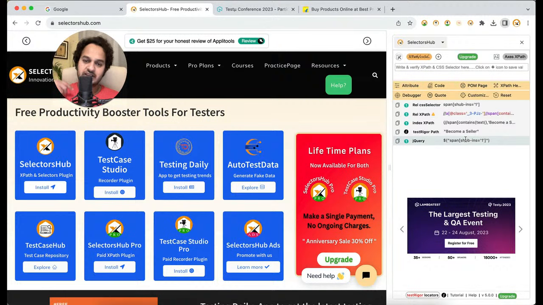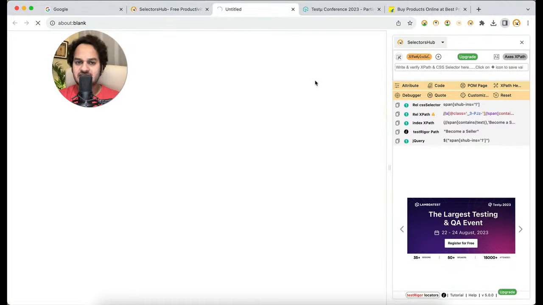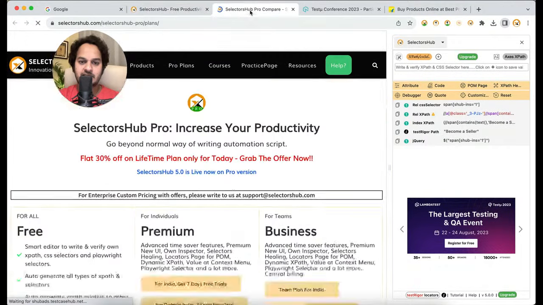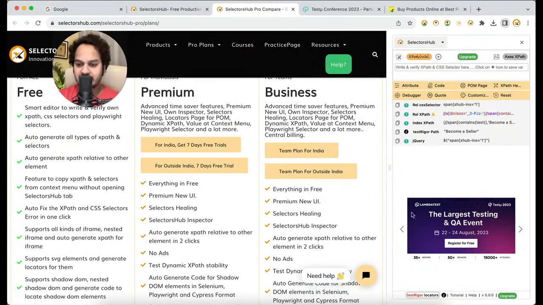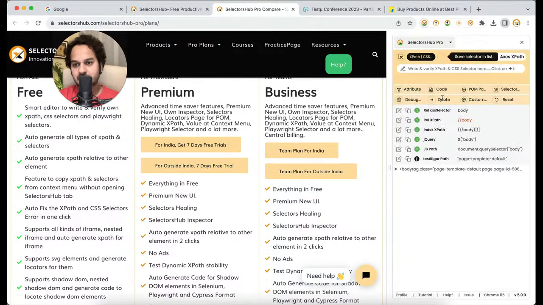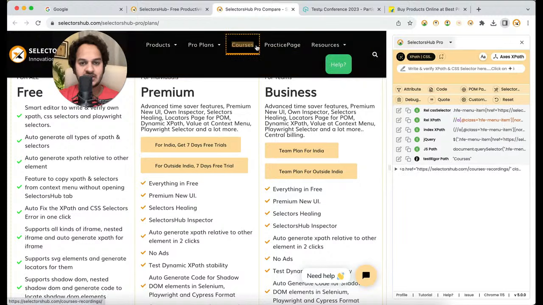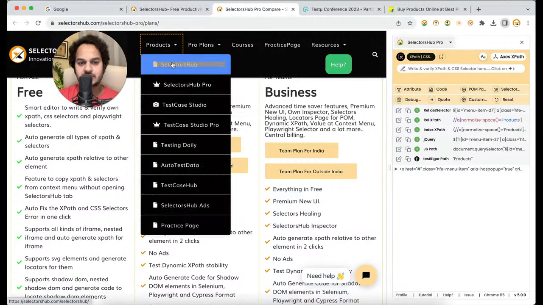And if you really want to save more time, then we highly recommend you upgrade to the Pro version, or if you are using it inside a company, please upgrade to the Pro version and you will save a very good amount of time. And here you see that amazing features are there in Pro. Like you can go ad free, you get the premium new UI, everything that's there in the free version you get here. Let me just click on this Pro version here, and you see that this inspector doesn't get disabled, so if you want, you can inspect as many elements as you like.